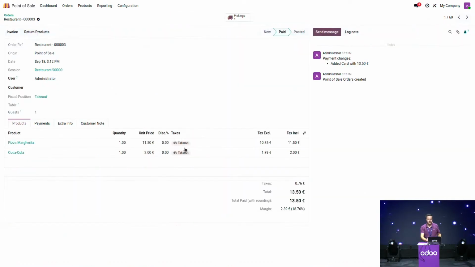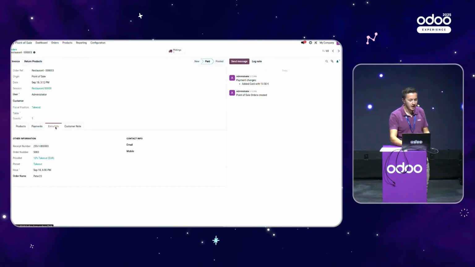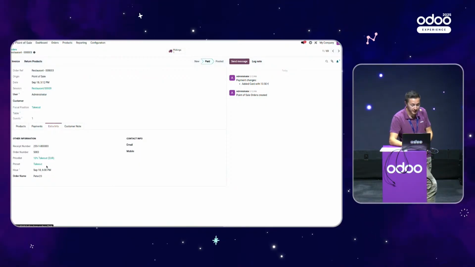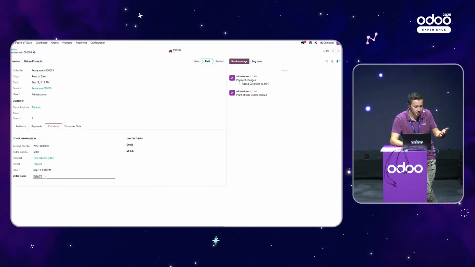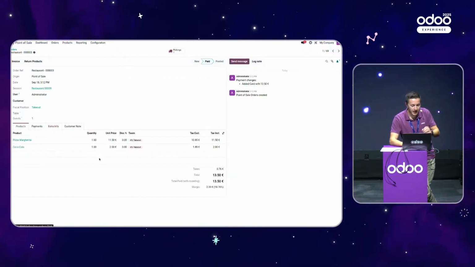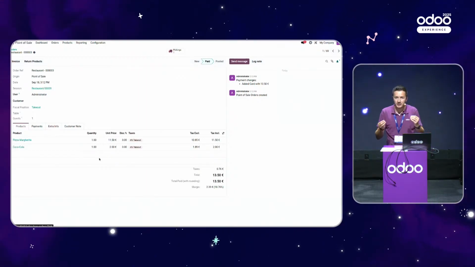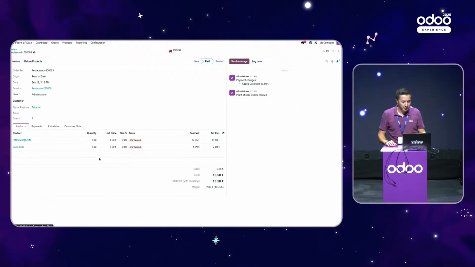Here, automatically, you can see that the tax has changed. Because what? If you want extra info to understand, okay, why was this tax applied at this moment? Just because I put the preset takeout for this order, and you even have more information on the order name that you can change if you want, on the hour, the price list that has been applied. So everything is stored so that you can understand if there has been something or if maybe one of your waiters has made a mistake.